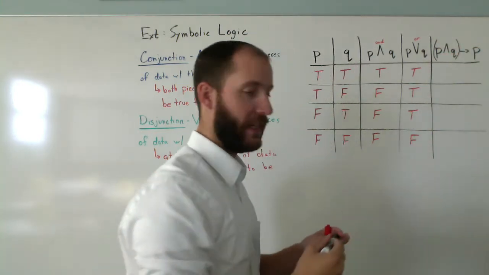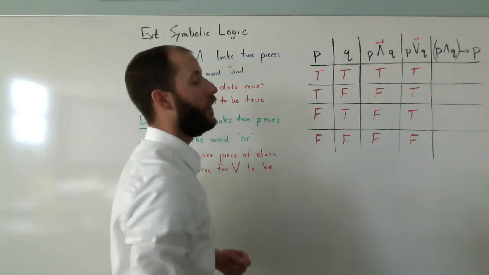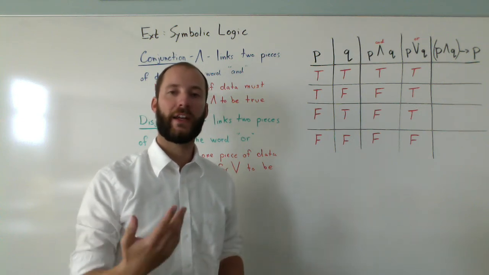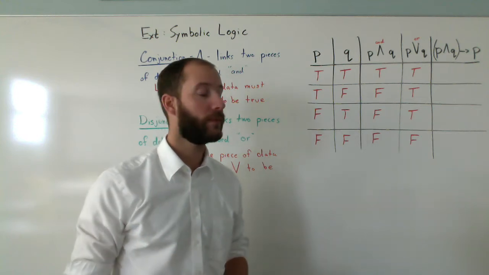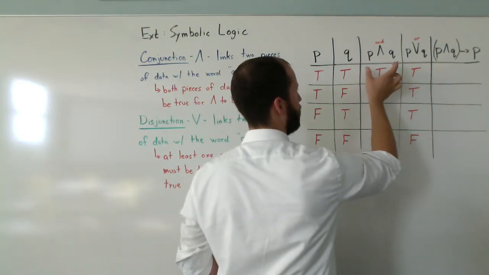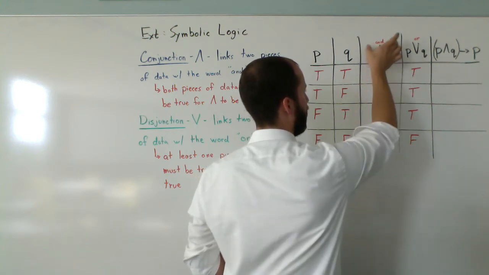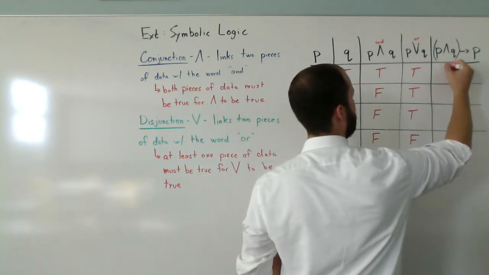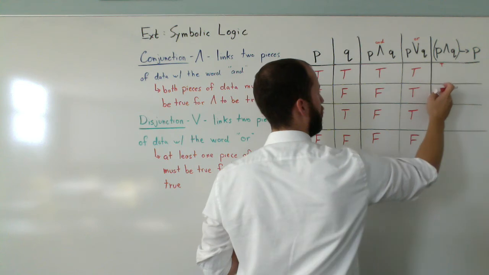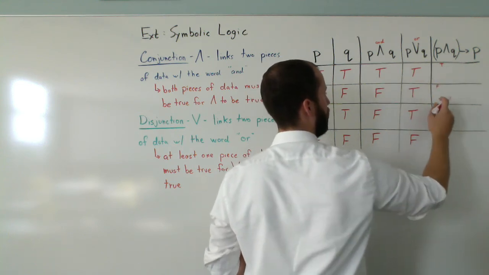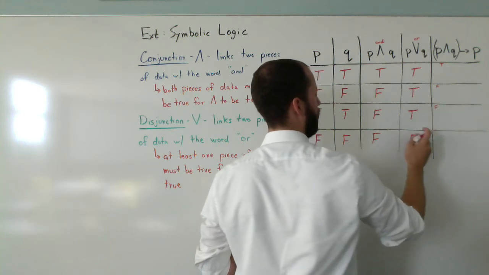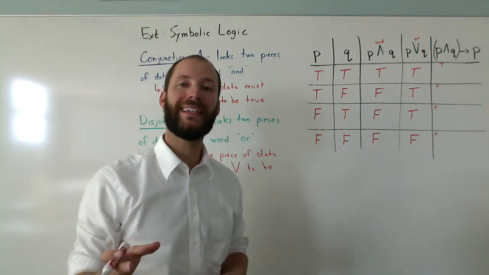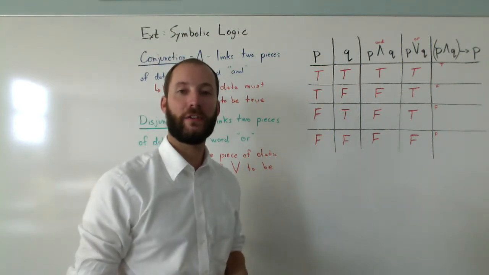Put parentheses around the conjunction, P and Q. So what we're going to do to fill out this more complicated relationship is we're going to look back at our previous columns to look at true and false values. Because we already built the P and Q column, we can reference this column for P and Q. P and Q is true in the first row. P and Q is false in the second row. P and Q is false in the third row, and P and Q is false in the fourth row. So by building that column, we can quickly fill out that final relationship.